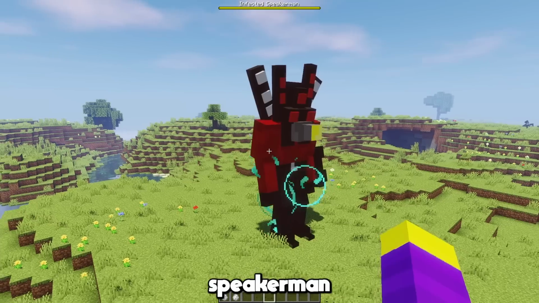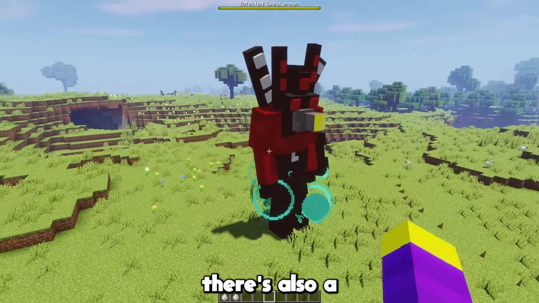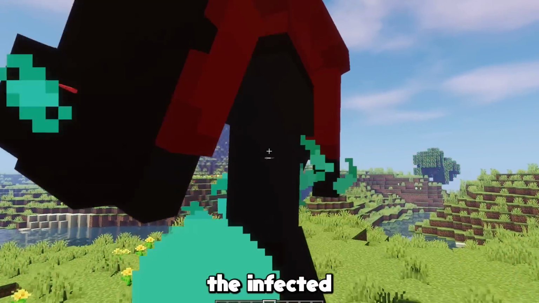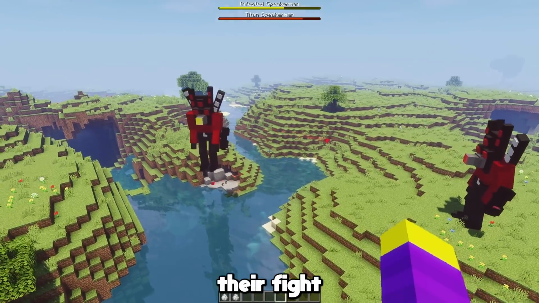This is the infected Speaker Man in game. It was honestly kind of hard to tell the difference between the two, so I added these particles to make him look infected. Oh yeah, and there's also a different boss bar as well, but no one is looking at that anyway. One difference between the infected and regular Speaker Man is that the infected one can fly. I don't know if he's supposed to be able to do that, but it definitely makes their fight more interesting.